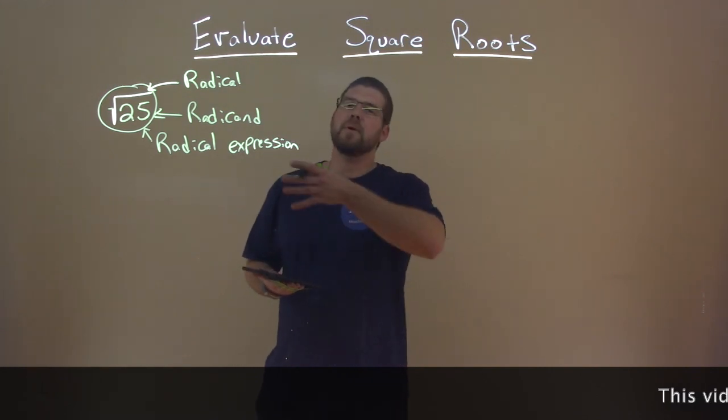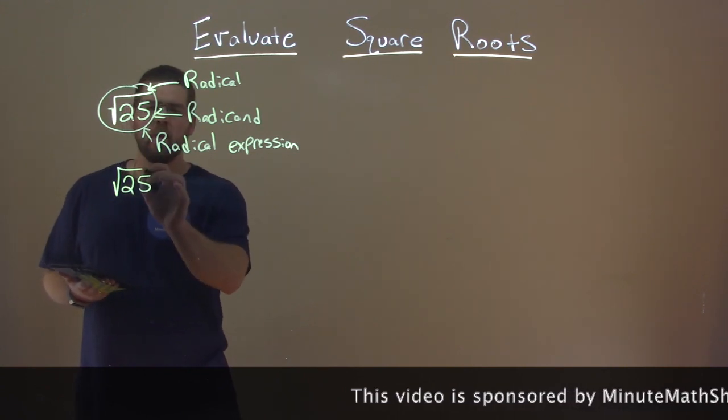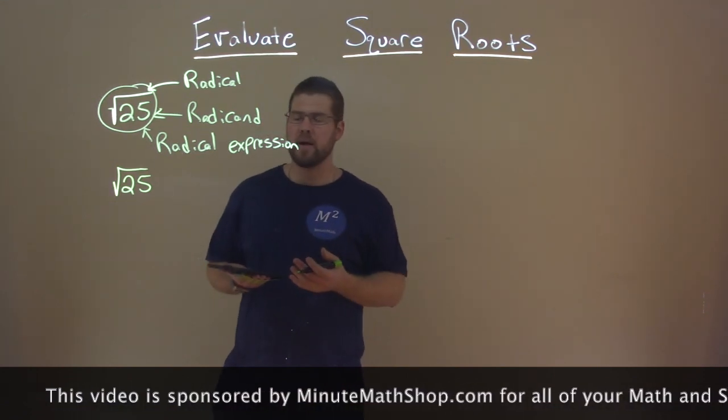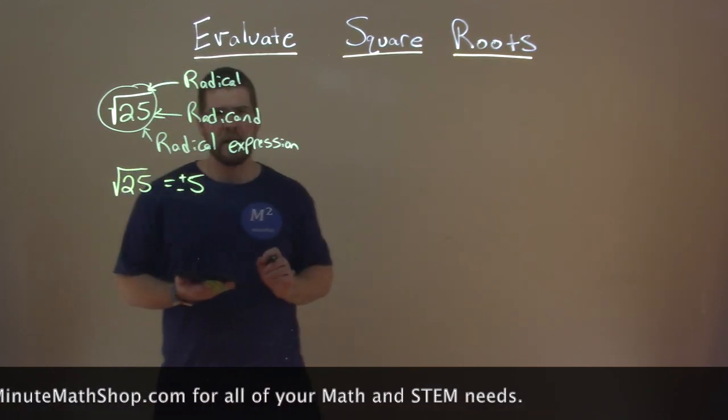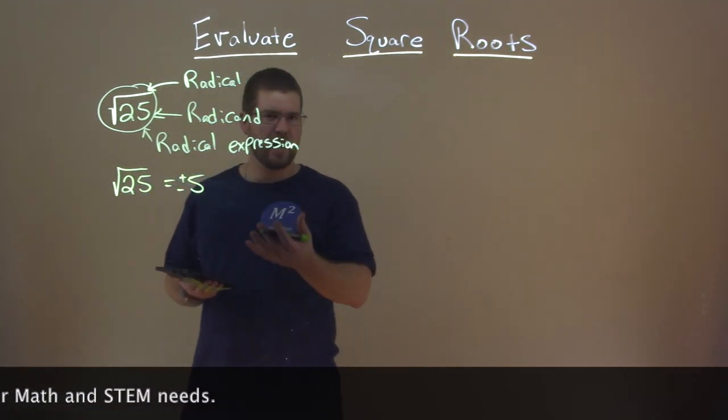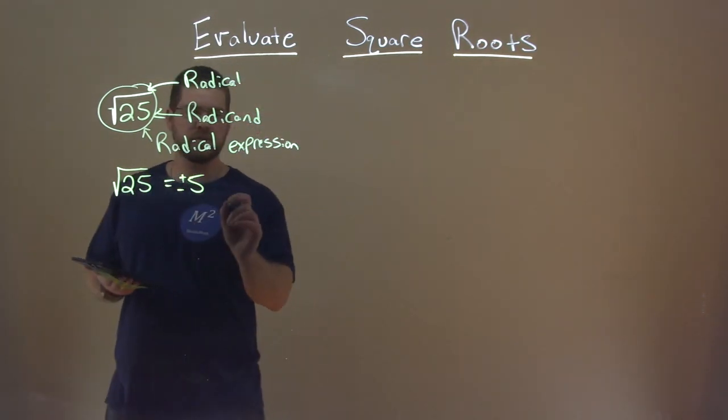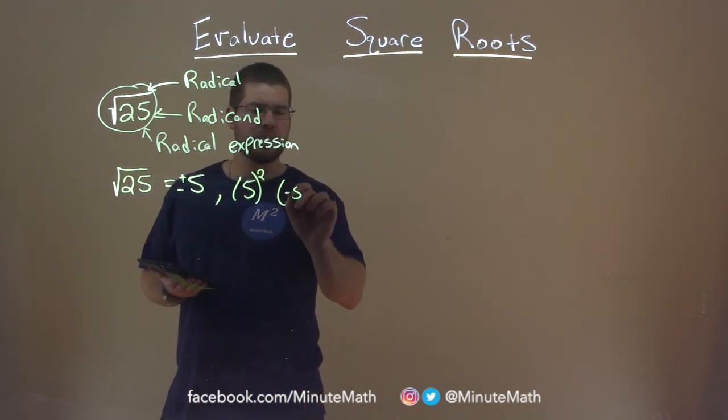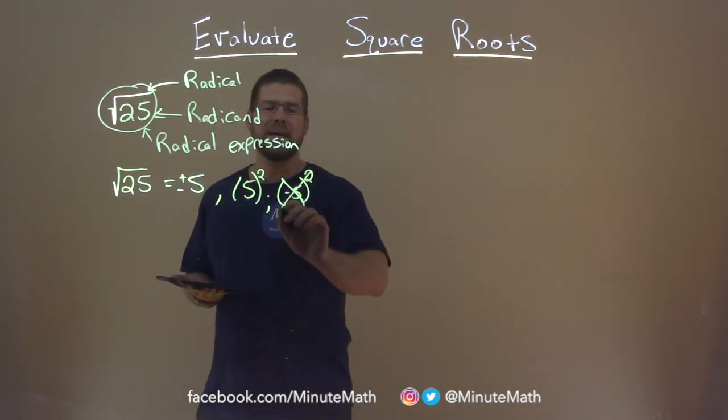So let's keep exploring the square root of 25 here. The square root of 25. Now what number times itself equals 25? It's kind of a good way to think about it. Well, that would be 5, a positive 5, as well as a negative 5. So this is a common misconception, but the negative doesn't work, right? It doesn't actually solve our answer here. So commonly people say, because 5 squared and negative 5 squared will both equal 25, so that's our answer. But the negative would be incorrect.